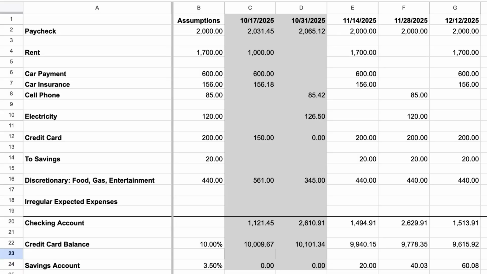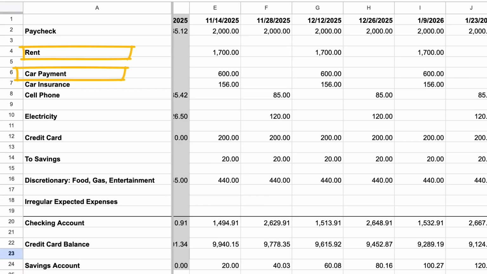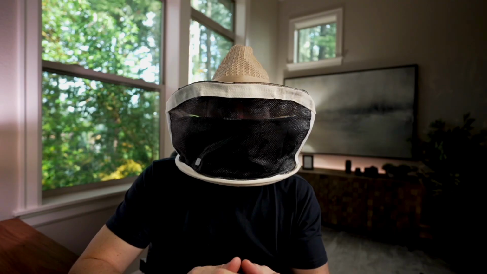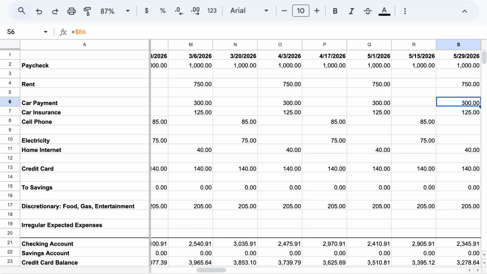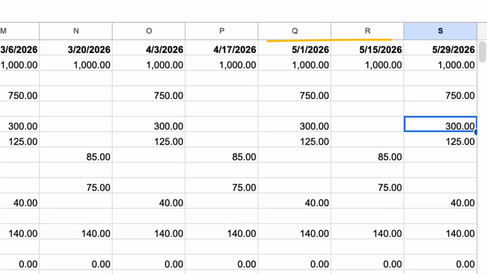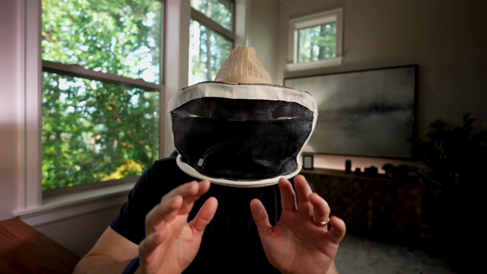So far, what we've been doing is assuming that our monthly expenses, things like rent, car payment, things that occur once a month, we've been aligning those with every other biweekly paycheck. So it doesn't work quite like that. In reality, those are going to hit once a month, and every once in a while, you're going to get 3 biweekly paychecks in a given month. So it doesn't perfectly line up. So today, we're going to show you how to make them perfectly line up.